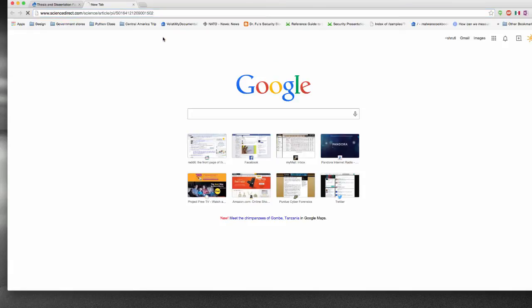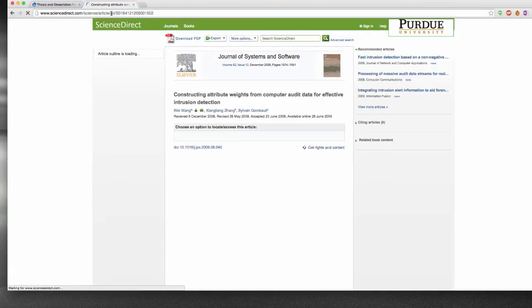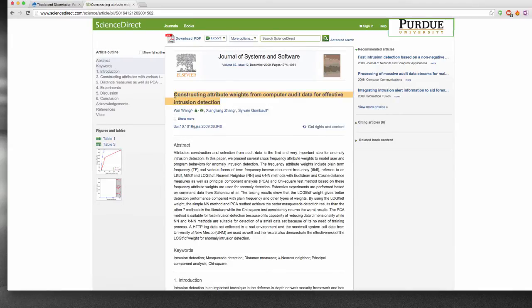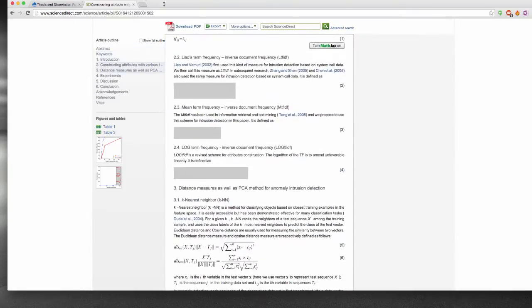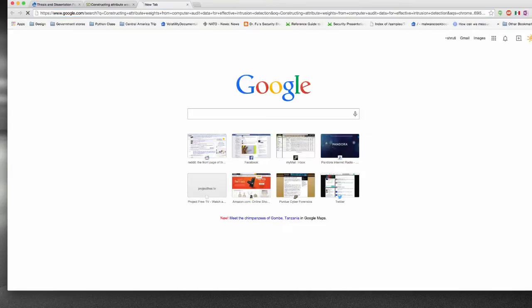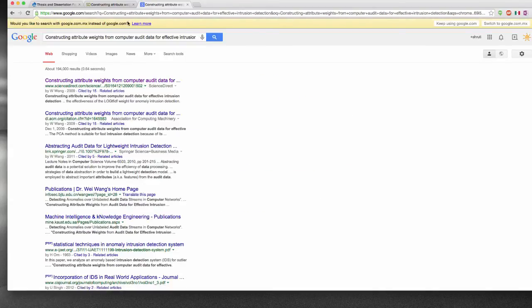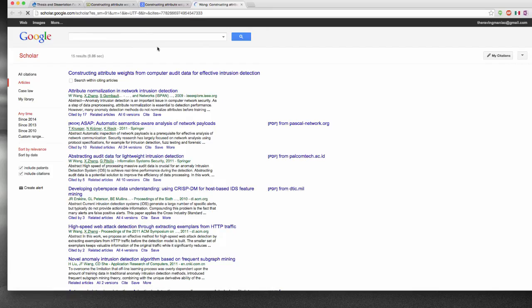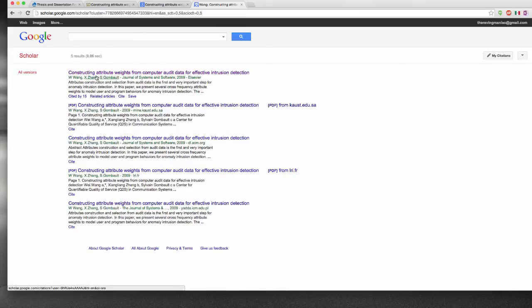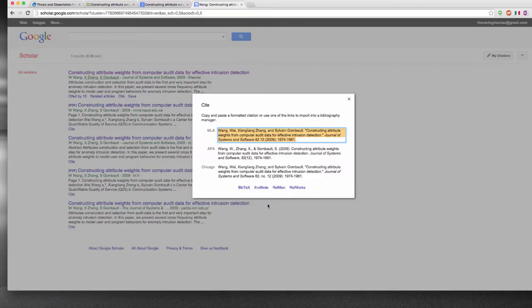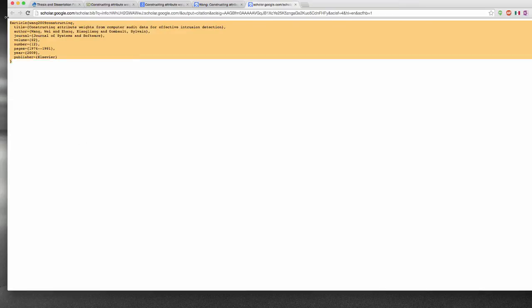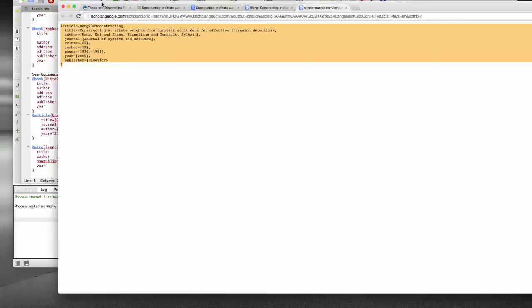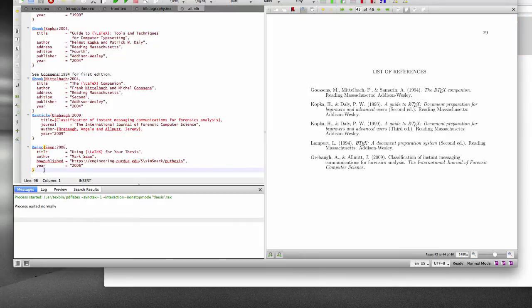I want it in Google though. Let's see. So all I want to do is get this paper in Google Scholar. So I will look up the paper. Okay, so it says here cited by 15. Just click there. So it'll open in Google Scholar. And then I click here. So for every article that I need, I just try to open it in Google Scholar, and then I go to Cite. So this will give me the BibTeX entry. So I just copy this and then paste it.